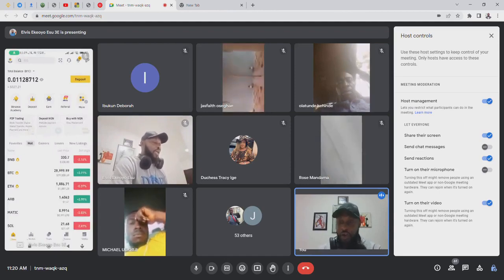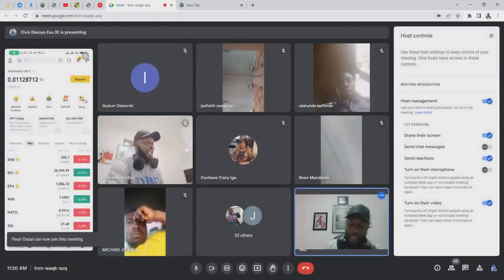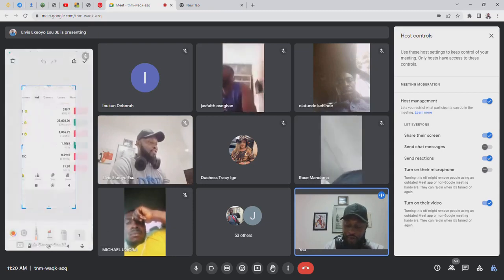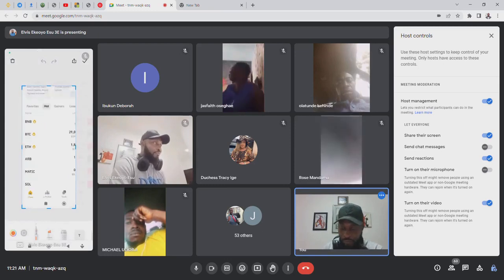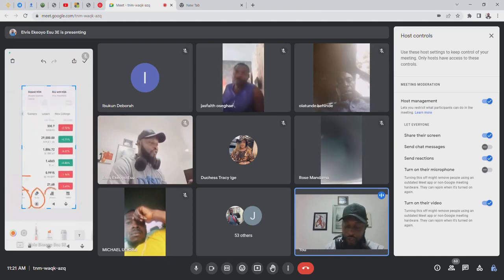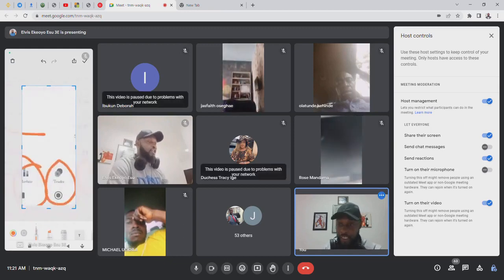So when you come to your Binance homepage, at the bottom of your Binance, you're going to see some icons. The first one is Home. The second one is Market. The next one is Trade. This one is Futures, and this one is Wallet. But what we're going to is the Trade.